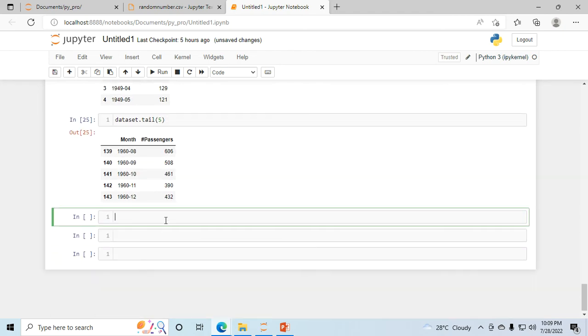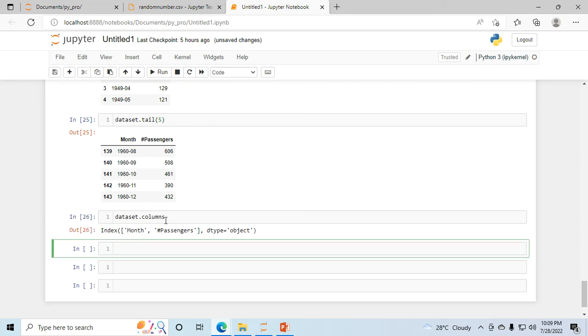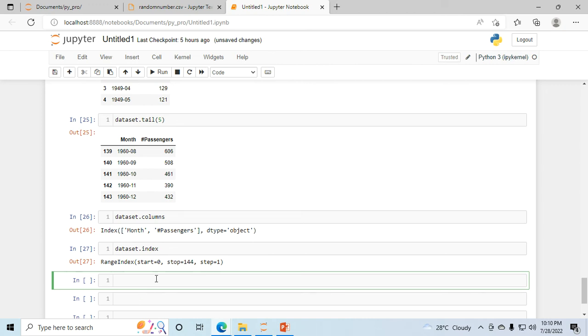Now I want to see all the columns in the dataset, so dataset dot columns, and you can see all the columns available in the dataset. I want to see the index of that, so you type index, and you see that the index starts at 0, stops at 141, and step 1 is going on in that air passenger data.